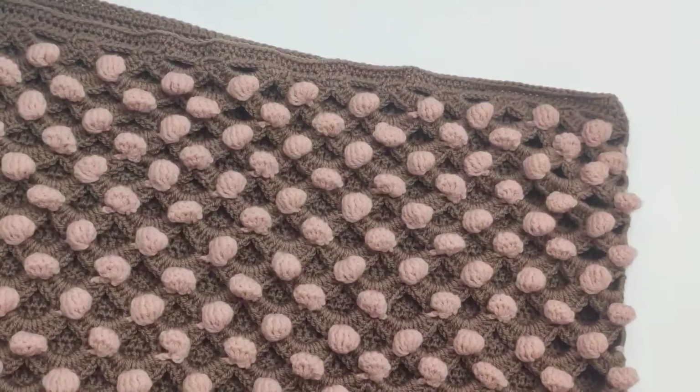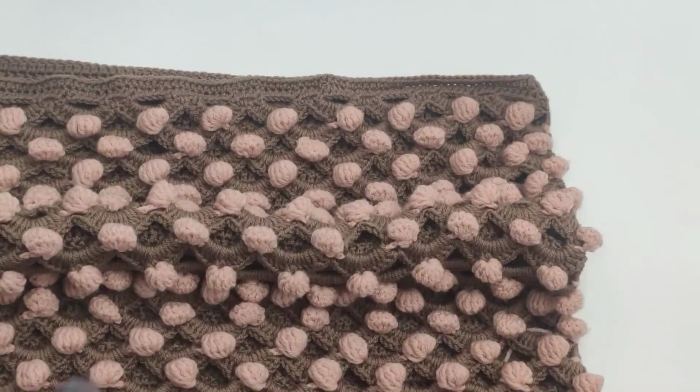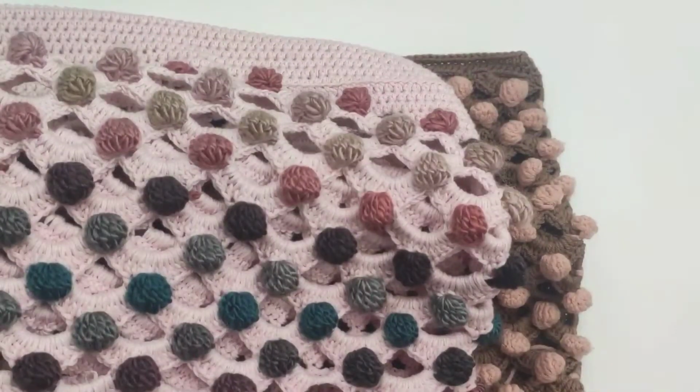Welcome. Today I'll be showing you how to work the arcade stitch with bubbles, a beautiful stitch that can be made either in rows or in rounds. This is an example of a sample made in rows, and this was made in rounds. There is this other bag that I made with this stitch. I've also used this in rounds.